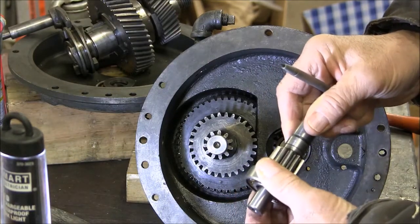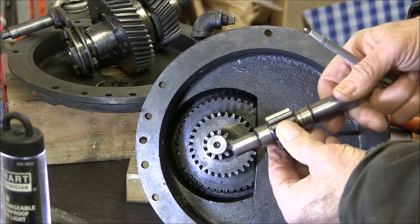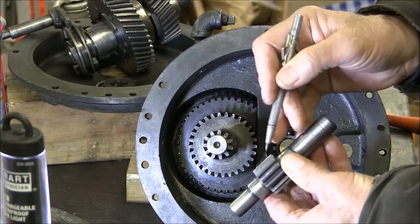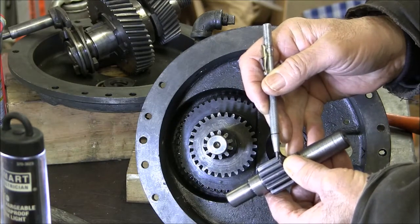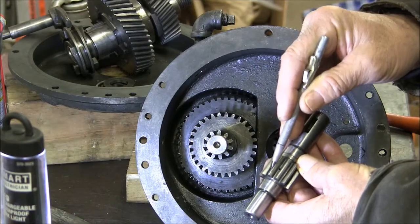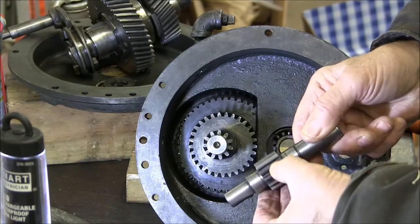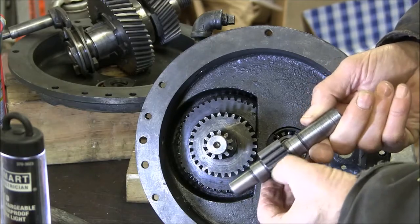And I had a little bit of trouble originally. This was not turning real smoothly with the other gear that I cut. But I polished the teeth just a little bit, and I put just about a 1/64 of an inch of chamfer on the leading and trailing edge of the pinion teeth, and that seemed to do the job. And you can see I didn't take much off, just enough to take the heat treat scale off of there.